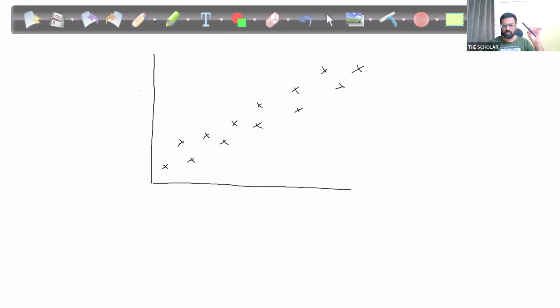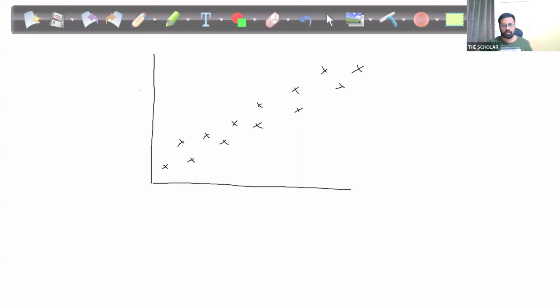Is that making sense, all of you, till this point? The machine will not create the best line at the first go. The machine will create the best line with multiple iterations. It will take this line, this line, this line. Whichever line is the best line, that means where the error is less. That is the best line.